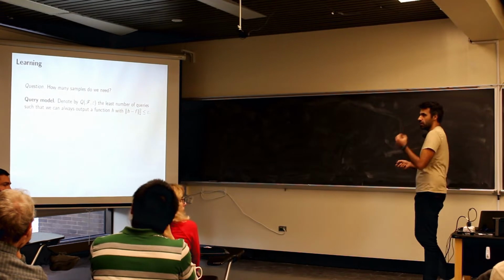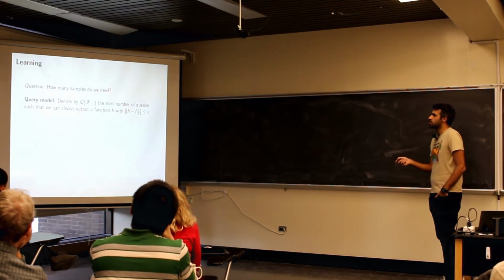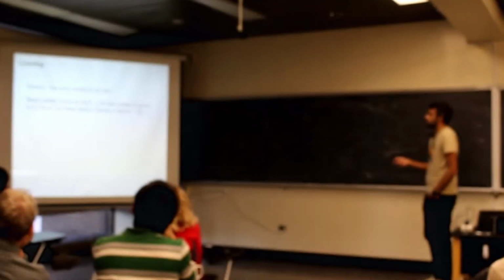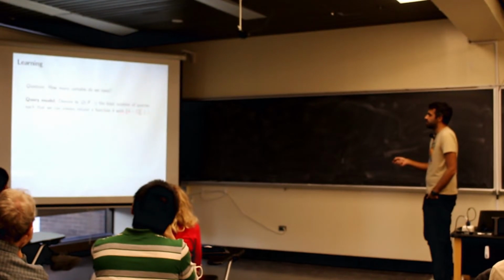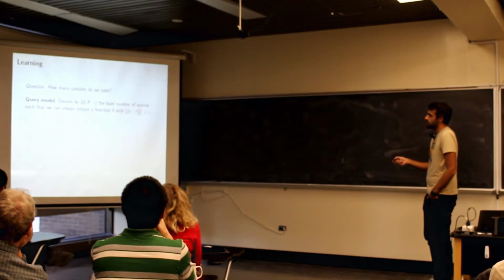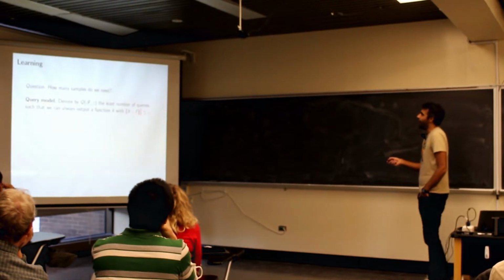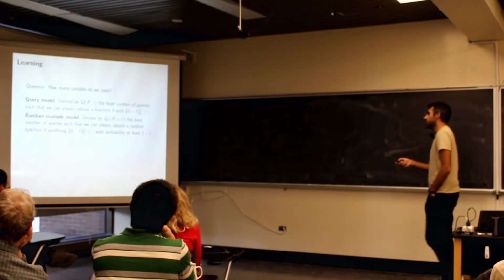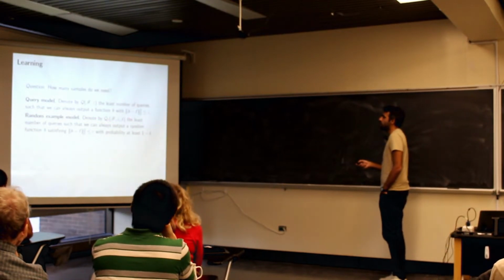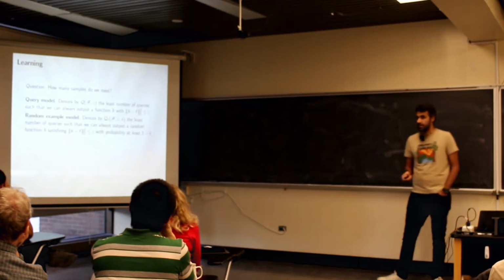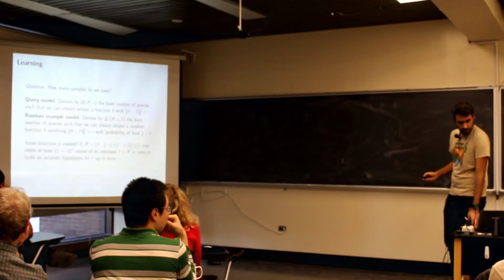And just to set up the notation, in the query model, so in the deterministic model, we're going to denote by Q of the known class and an error parameter epsilon, the number of queries such that we can output a function h which approximates f in L2 up to epsilon. The square here is the annoying computer science notation. And this is L2 of the uniform measure, always. And in the random case, you have this QR parameter, R stands for random, and we need to add one more quantifier here because we want to construct a random function such that it's an epsilon approximation of f with probability at least 1 minus lambda. Okay? So these are the parameters that we are going to want to minimize.